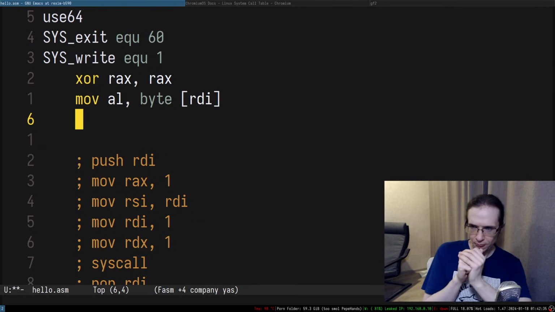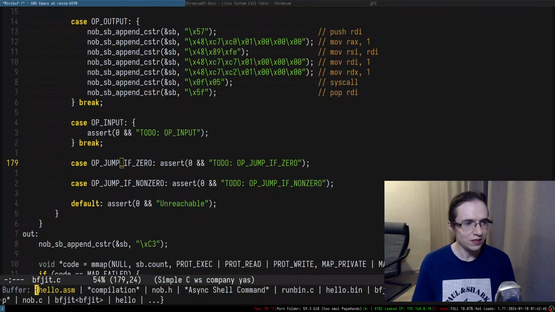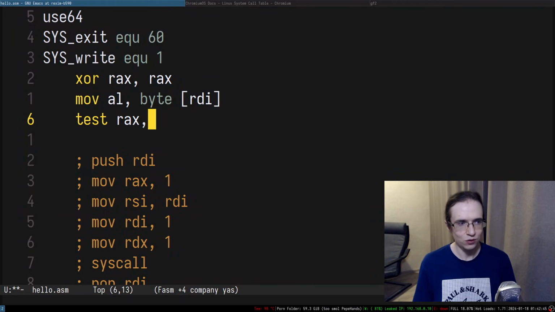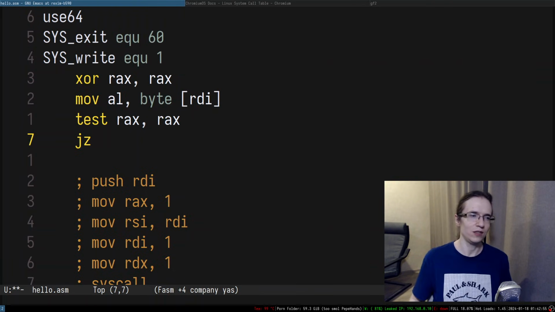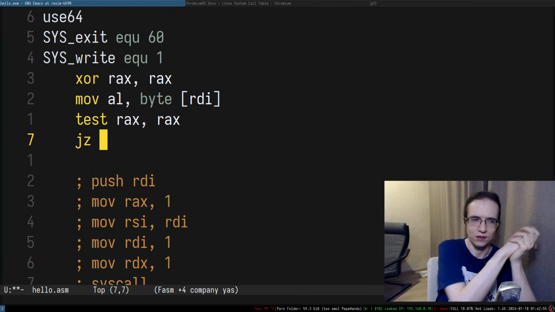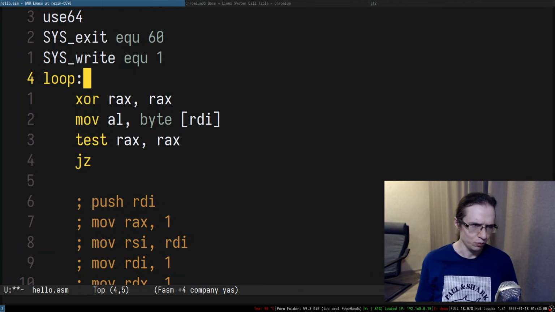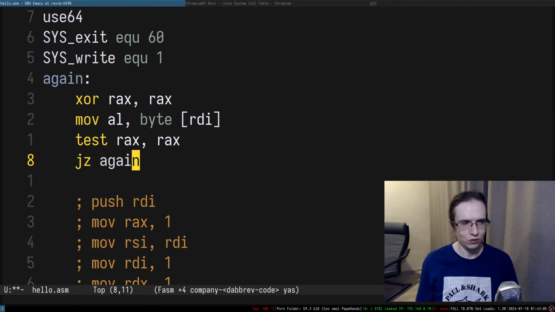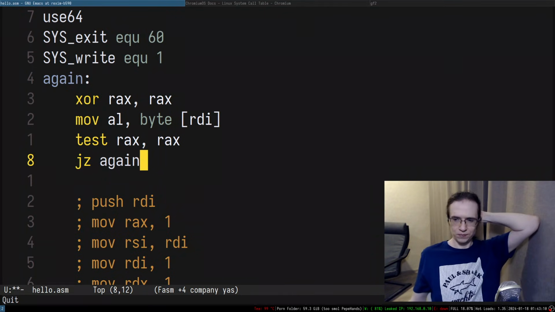So, and then essentially what I want to do, if it's 0, right? So if it is 0, what I do is just test RAX to itself and then just do JZ in that case, and that's going to be an address, actually a relative address. As far as I know, JZ jumps relatively. Right, so we can even provide some sort of a label, loop, and, well, I mean, let's call it again. And let's just jump there, just to trigger that specific thing. So that's basically the sequence we have to generate in here.